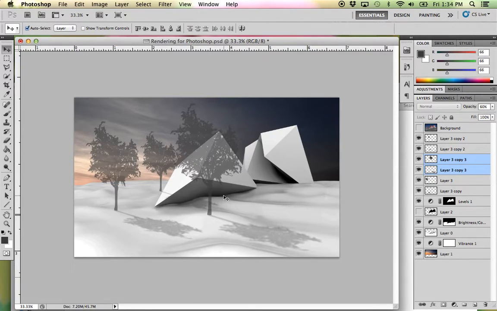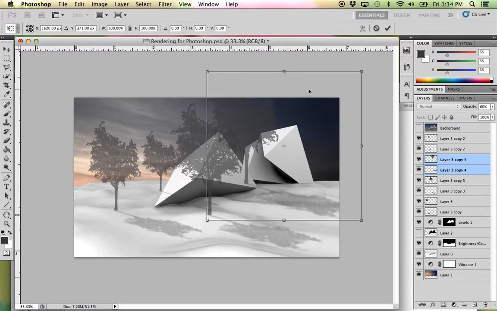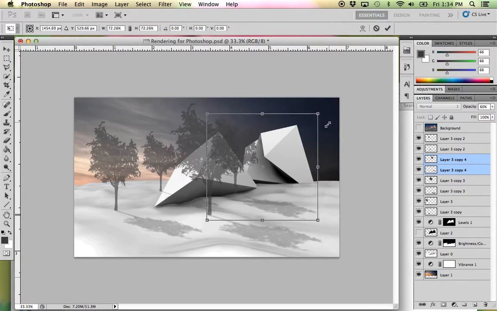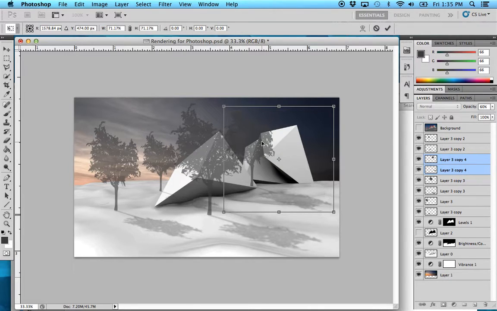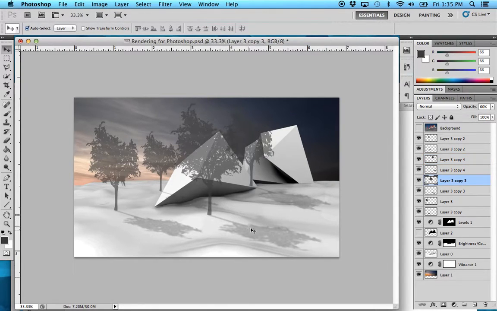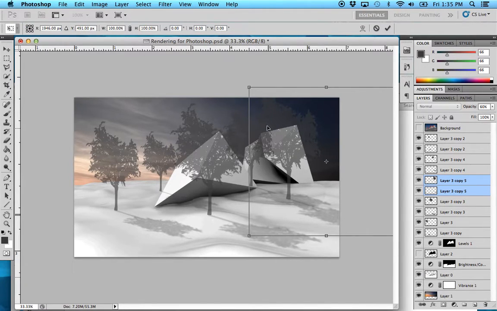And just copy it 2 more times. Make this just slightly smaller.